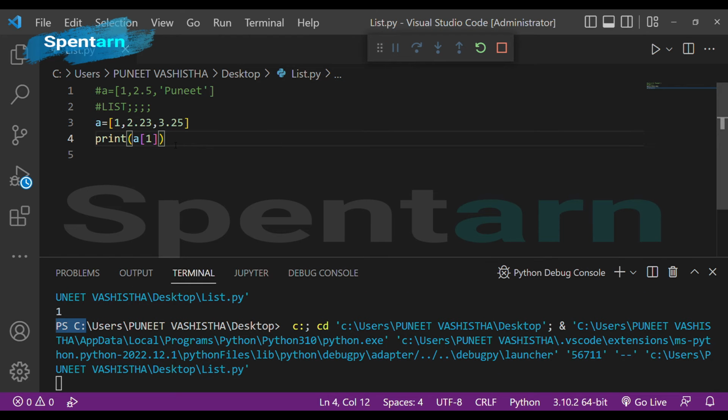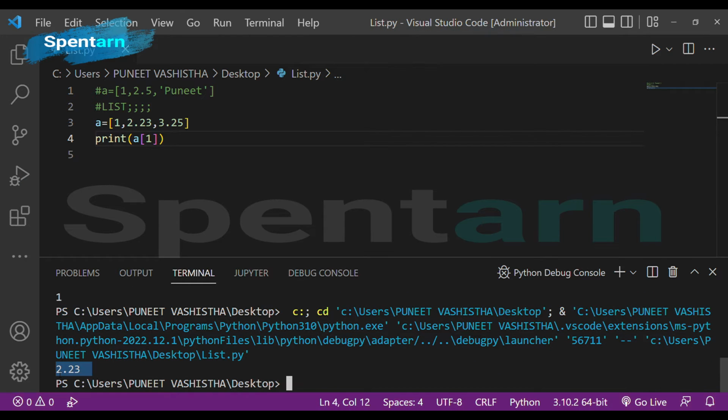Let's see, it is giving me 2.23. Now I want to print all the elements. One method is like this: a of 0, a of 1, and then a of 2. This is one way you can print it.